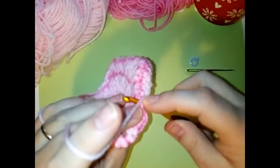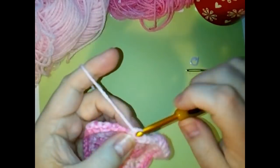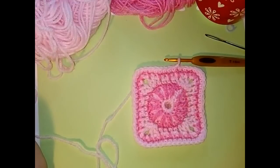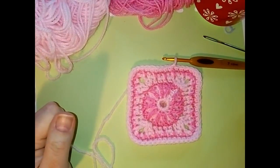When you get back to the beginning of this round, you want to do a slip stitch into that first single crochet. Okay, and I will see you in a moment. And here we go at the end of round 7.